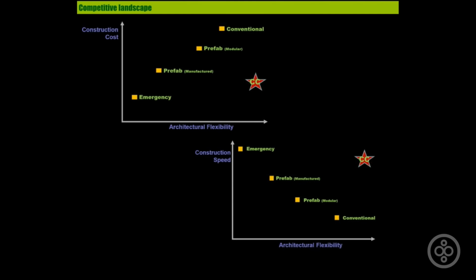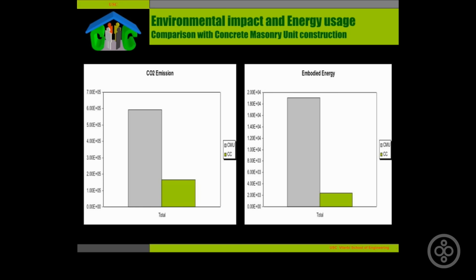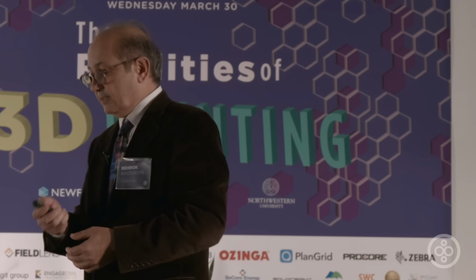Well, competitive landscape, let me go over this. But environmental impact is pretty nice. Most of the advantages come from people not driving back and forth to construction site for so long, right? The amount of emission that they create by driving, the fuel they consume, the load they put on traffic, slowing down the traffic, making everybody else consume more electricity, produce more emission, is basically what is giving the advantage to this. Speed is the main advantage, really, which also has the advantage of cost to market, you know? Time to market. That's very important in construction.